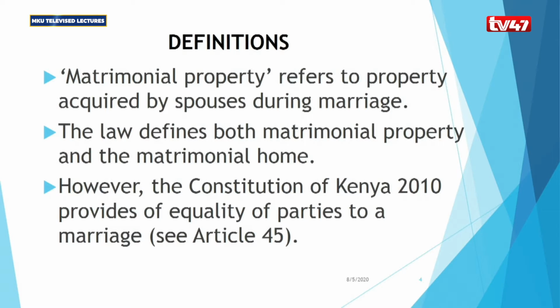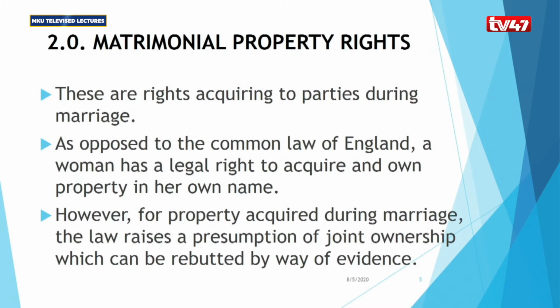So marriage being foundational through the family, the Constitution, which is the grand norm, the supreme law of the land, focuses on matrimonial property rights within marriage. The rights that accrue to parties in a marriage, that is man and wife, rank very high in the eyes of law. And the point we are making is that, as opposed to the common law of England, where it developed that a woman was inferior to a man legally speaking, of course we know biologically women are more superior because they're the ones who are procreators, giving us children that will continue the family. But in the eyes of law, at common law, there was a strange position where the woman was regarded as legally inferior to the man. And a woman could only acquire and own property under the coverture of a man.